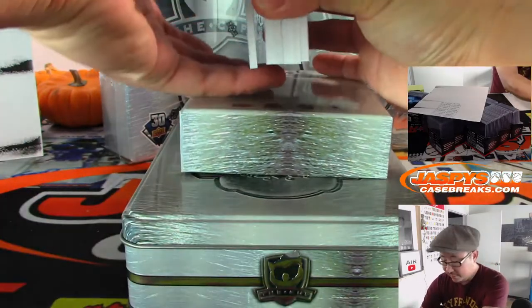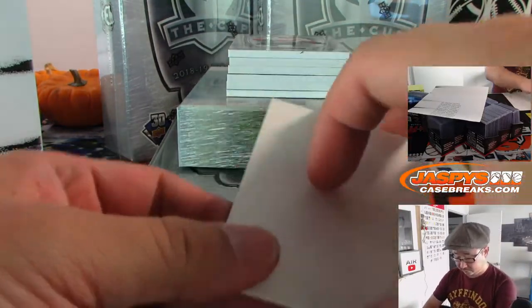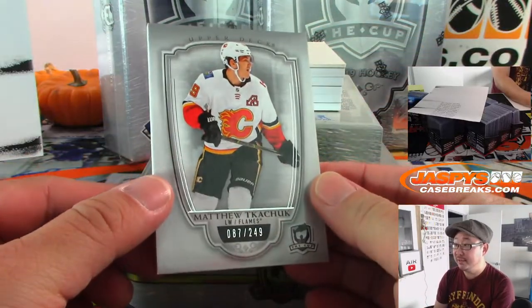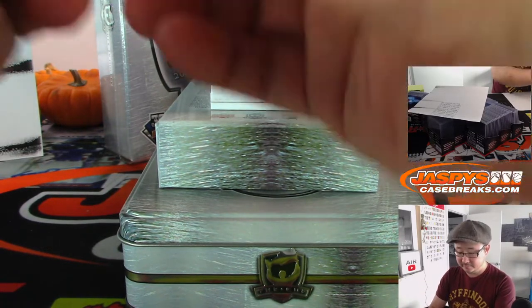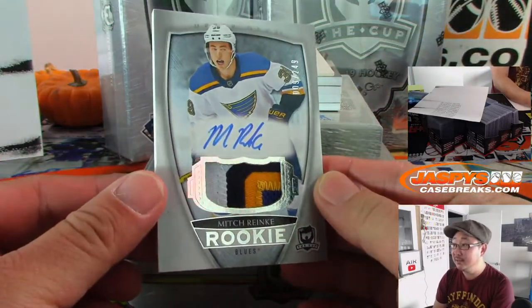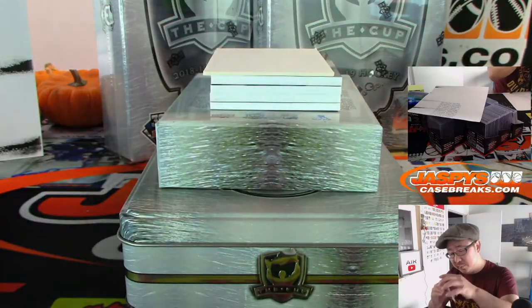Is there a base card on the bottom? There's a plate on the bottom — we'll do the plate last. We'll start off with Matthew Kocik, 87 out of 249 for the Calgary Flames, Tony Covert. With the Calgary Flames. We've got Mitch Reinke, four-color patch and autograph, nine out of 249. Hockey fans, you're going to have to help me out here — my hockey knowledge is not very strong. You've got to let me know if this is a big one or not.